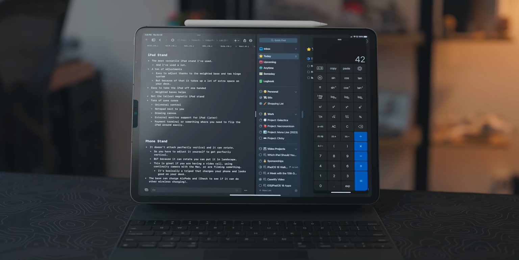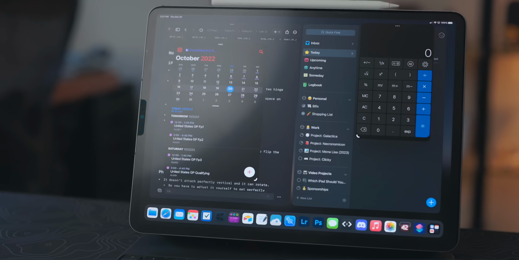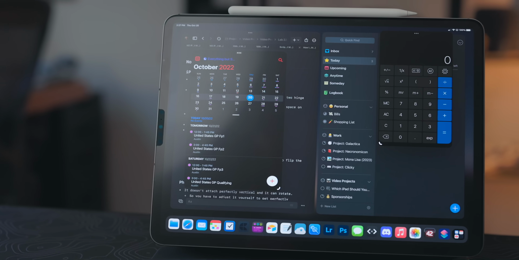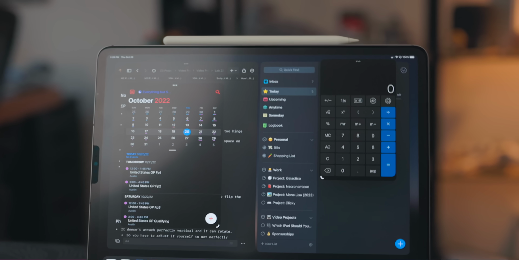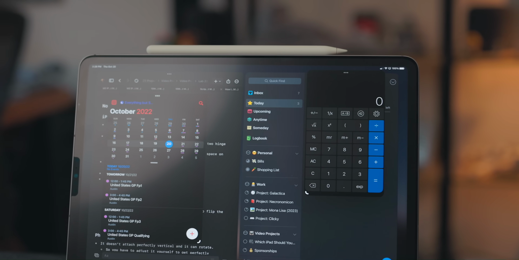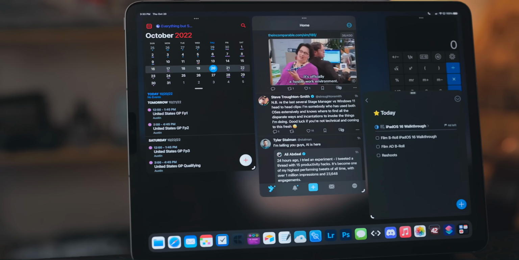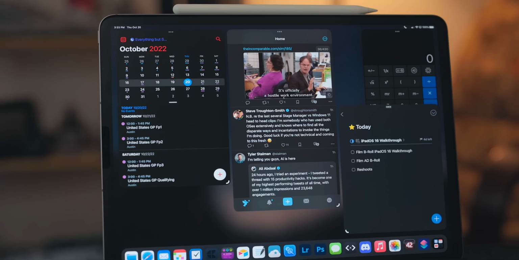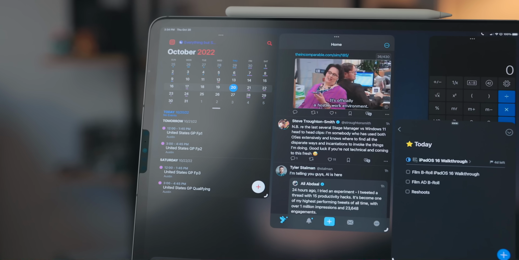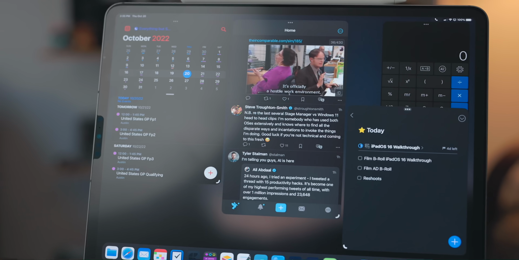One thing I have asked for in the past for split view is a way to pin certain apps into slide over. The iPad is a big canvas to work on, but a lot of those apps couldn't take full advantage of that space. Now with Stage Manager, you can have these smaller windows for these apps. So apps like messaging, 2FA, Twitter clients, music apps, calculators, weather apps, and so many more get a huge improvement because they're not taking up a huge amount of space on your iPad. I can have these apps in smaller sizes while also being able to do other stuff like have a notes app and my task manager in a big window.